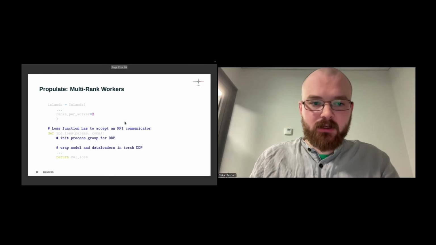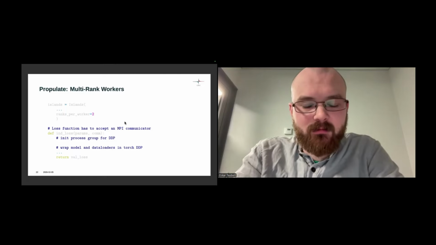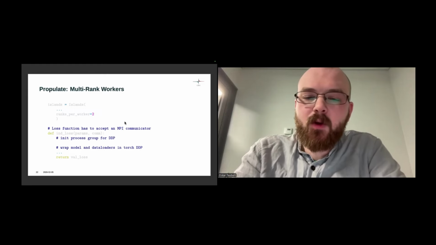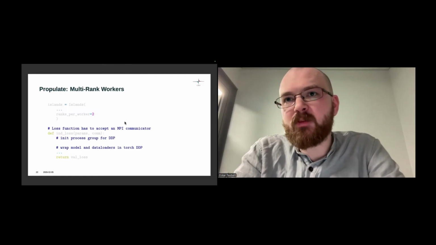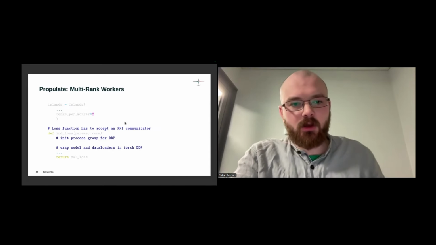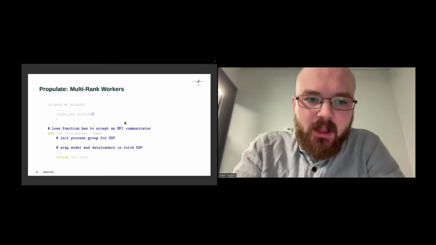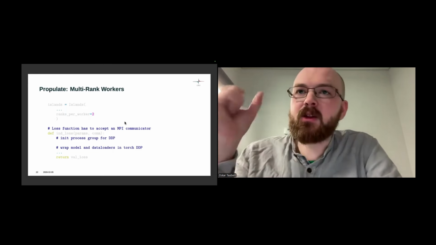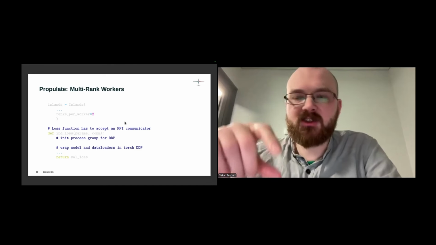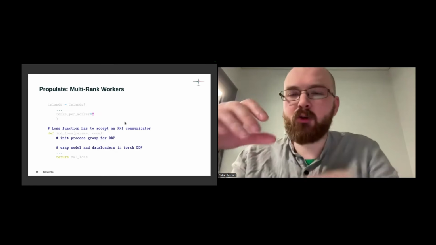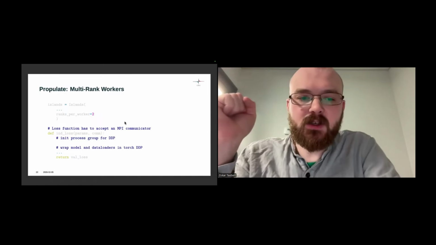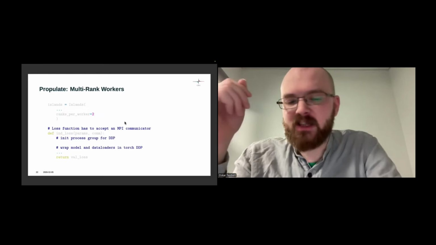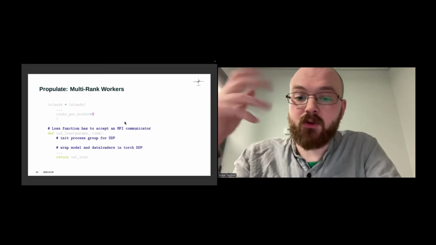Yeah, so much on islands. Then this is maybe more interesting in this context specifically: these multi-rank workers. What that means is that you can use multiple GPUs for each worker relatively conveniently. I wrote islands here. The populator class that you used before, you can basically just exchange that with the island. The island is just a wrapper around the populator. They should both take that parameter, and you could set that to some value greater than 1 if you wanted to use, for example, DDP.